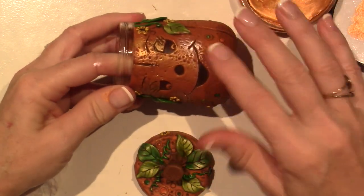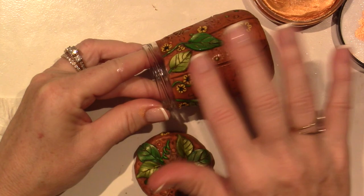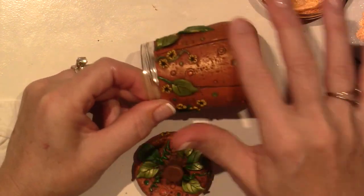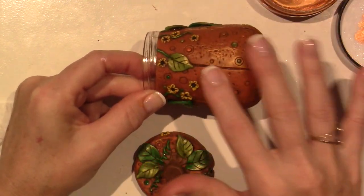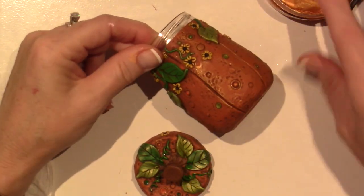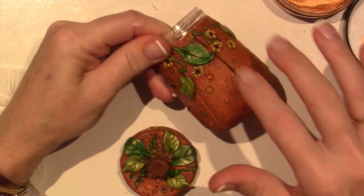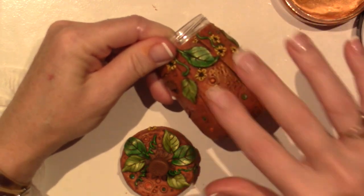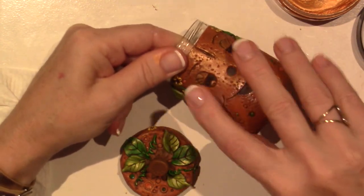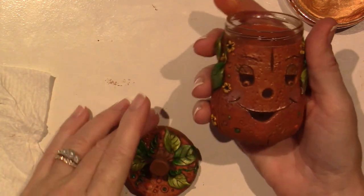Going right over the pink and the green. I'm kind of a heavy hand, and I say that all the time, but what that means is I'm not gentle and light touch. I don't have a light touch. So this is all going to be heavy, thick, and a lot, because that's just my nature. It becomes part of my art, I can't help it. Oh, but look at that effect. I just rubbed it across there and it only picks up on the surface. I don't know if you can see that. It's super cool. So my nature shows in my art, because I can't help but bring it to the table, so to speak, when I create. Look at that.